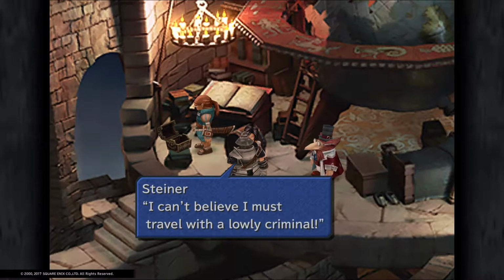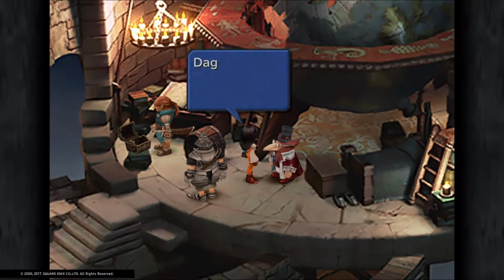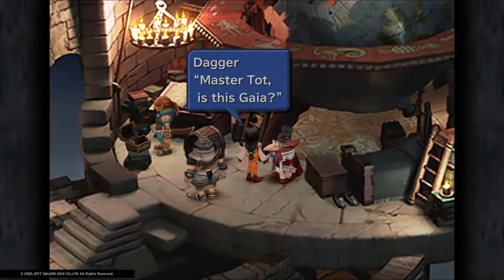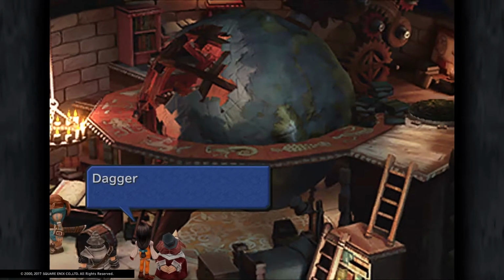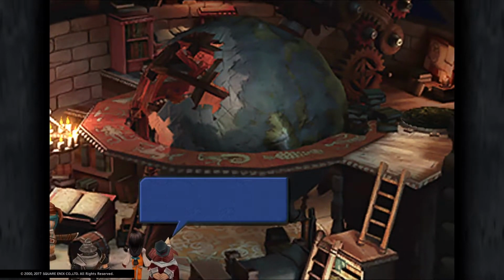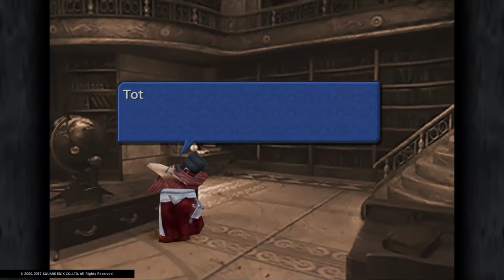I can't believe I must travel with a lowly criminal. Oh, I don't want to talk to you, Steiner, sorry. Master Todd, is this Gaia? Yes, it's a globe of our planet Gaia. I remember your lessons. You remember the ramblings of an old fool.